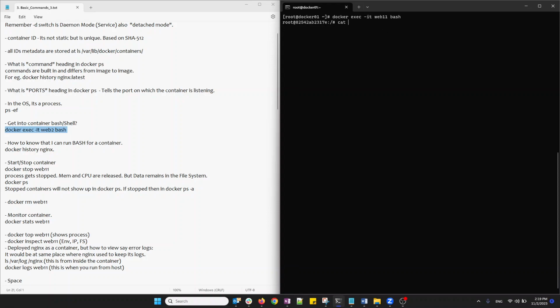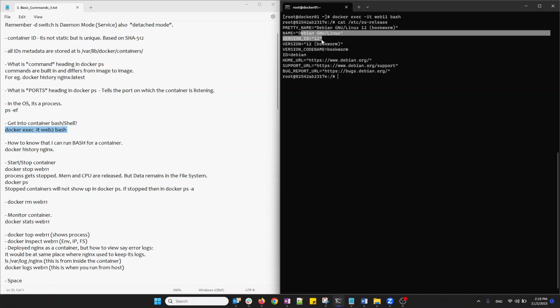If I show you, what is this container based on? You would see that this Nginx container is based on a raw image, which is Debian. They took a Debian image and configured Nginx on top of it, and it is now a container for us, right?